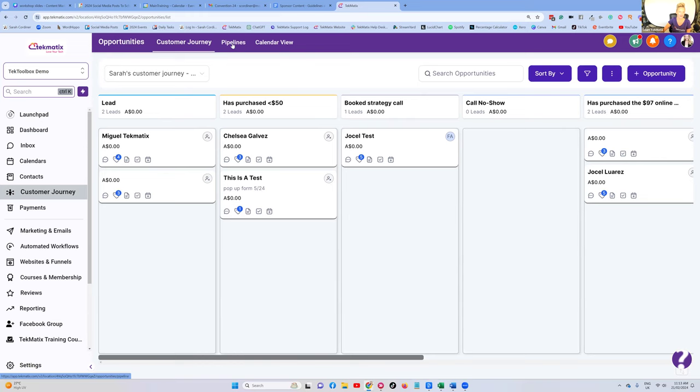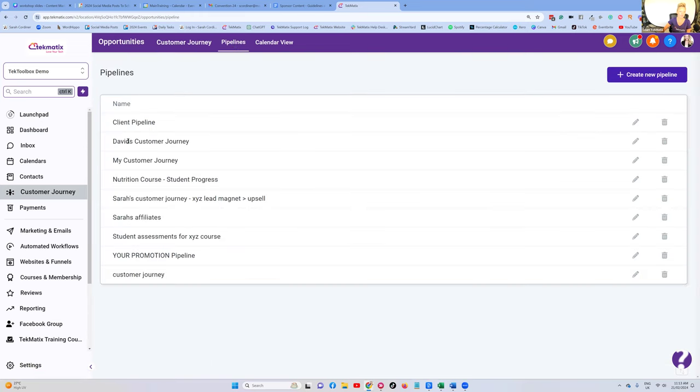We have the pipeline itself. These are all of your different kinds of sales pipelines you might have. So you might, like I say, have a pipeline for your overall business, a sales pipeline for selling a particular service, for running an event, for the stages of project management. Let's just create one today for our overall business.